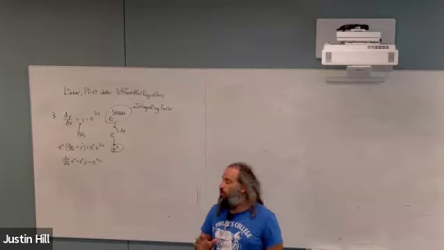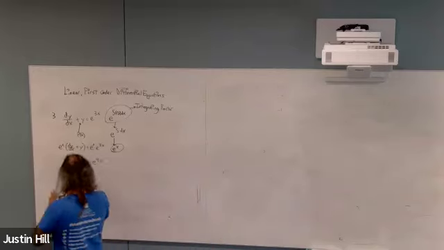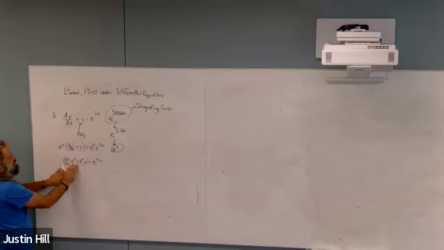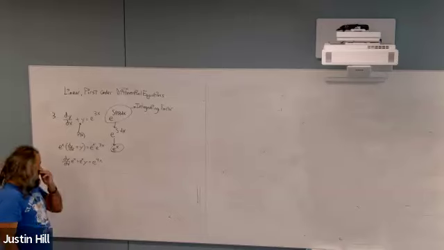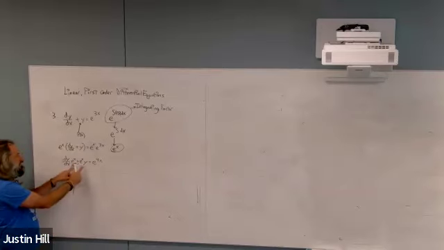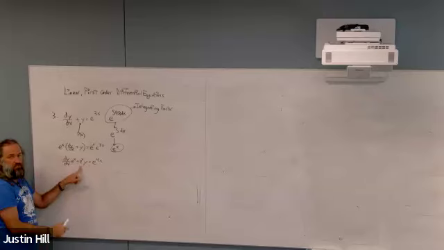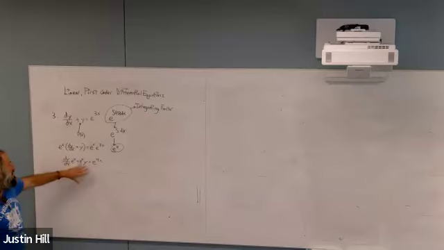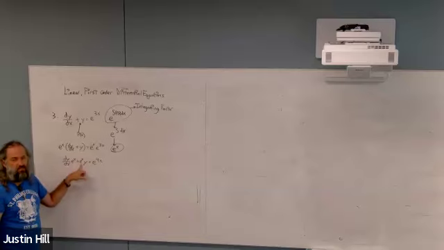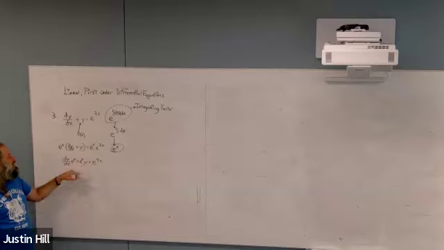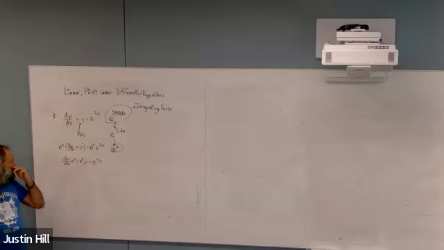And maybe you do, maybe you don't. Hopefully what you see here is a function times a derivative plus a function times a derivative. The first time the function is e to the x and the derivative is of y, and the second time the function is y and the derivative is of e to the x. Remember, the derivative of e to the x is e to the x. So when I see that e to the x second, I'm actually seeing the derivative.